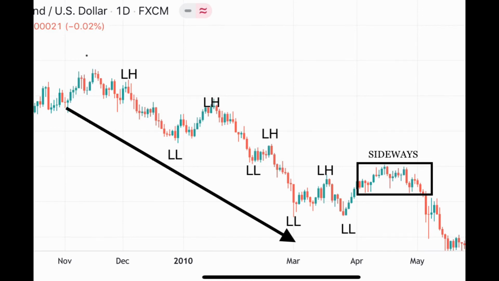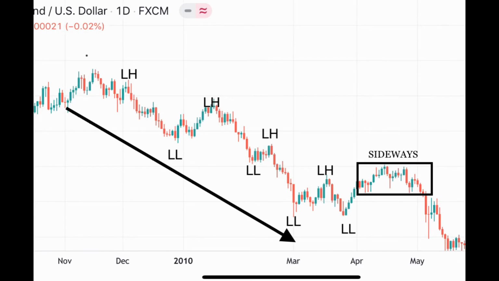So this is a downtrend as indicated by the arrow, and there is a sideways trend in the downtrend. Where I've indicated the sideways, you don't really see the market moving down. You can just see a series of red and green candlesticks here, and it's not really profitable trading in that type of market or area. So you'd want to wait for it to break down so that you can clearly see the direction before you take a trade.